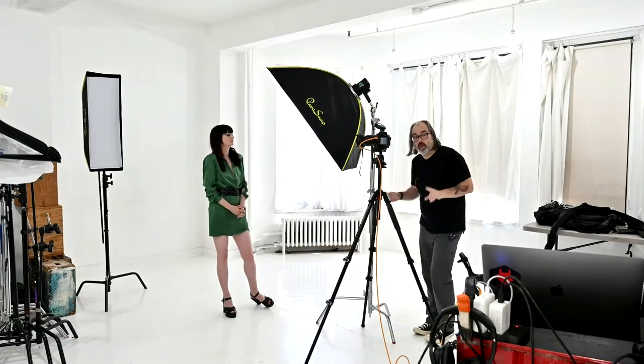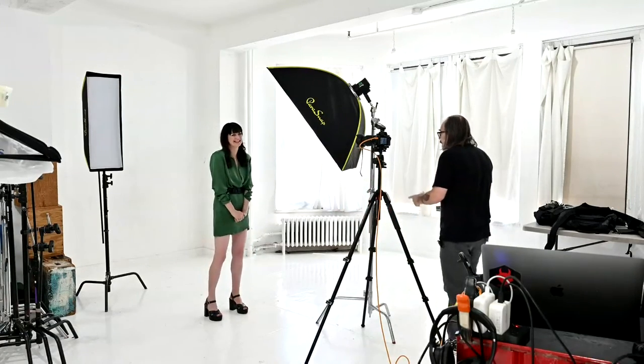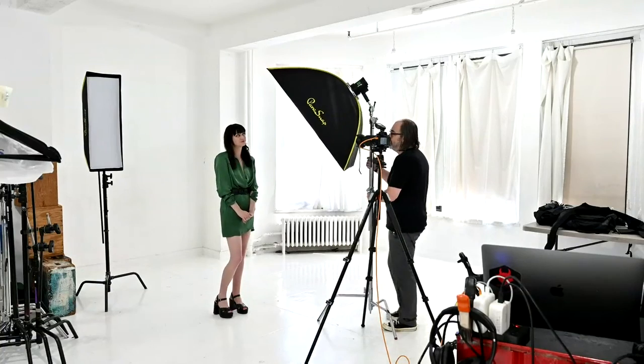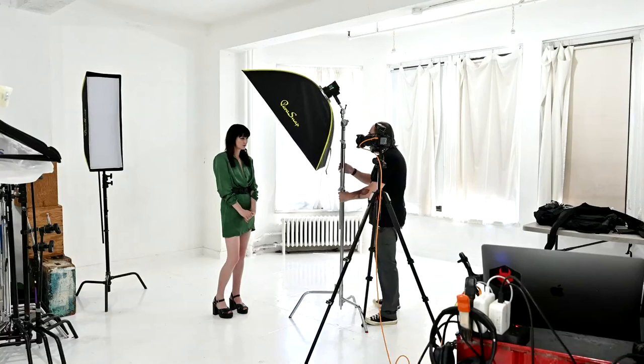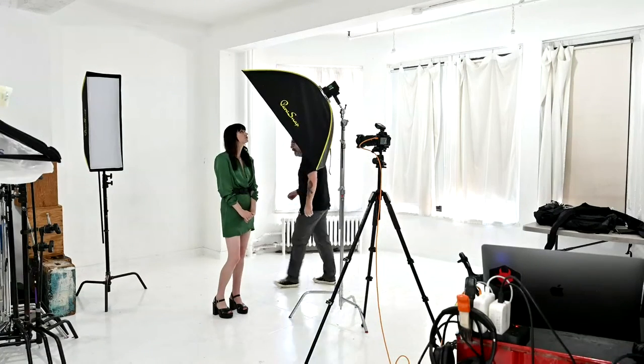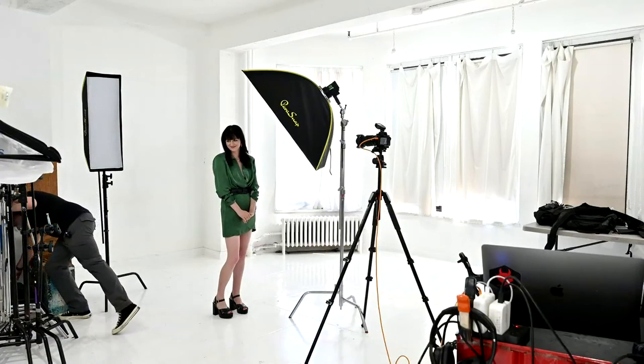Okay, so I'm going to tip the light more, right? We talked about angle. I'm going to create more angle because Cadence has a great shape to her face. She also has good skin, so I don't have to worry too much about that. So I can give a little more of a tip. That's going to add drama. I'm also going to move the light in. Moving it in is going to make the shadows, again, pronounced quicker. I am tipping it more forward, so at this point I will add a sandbag.